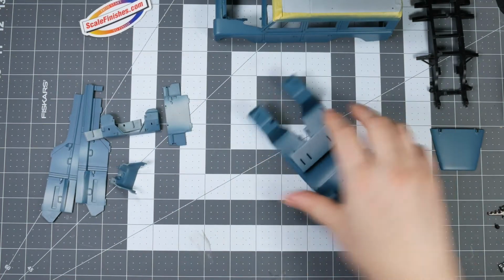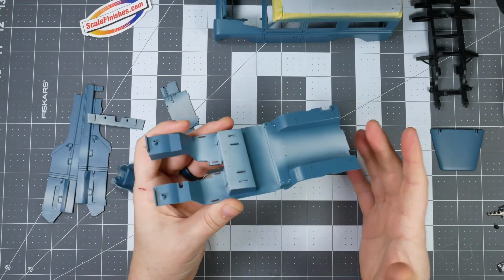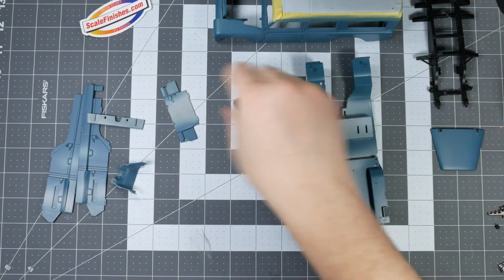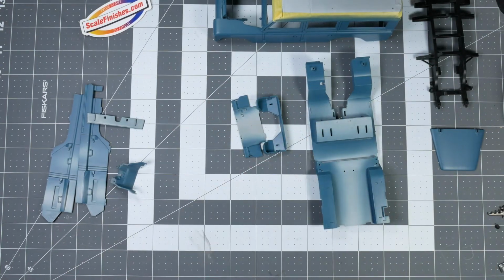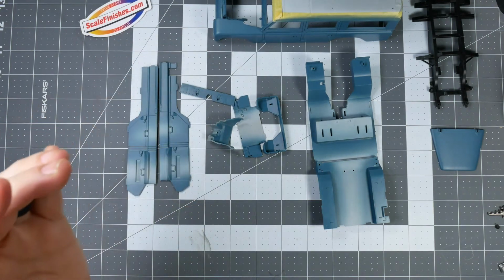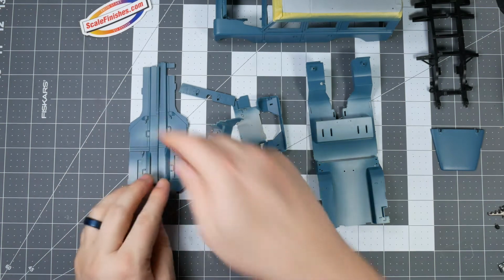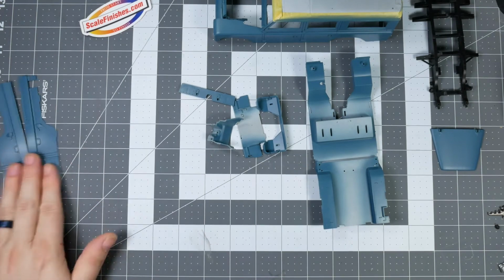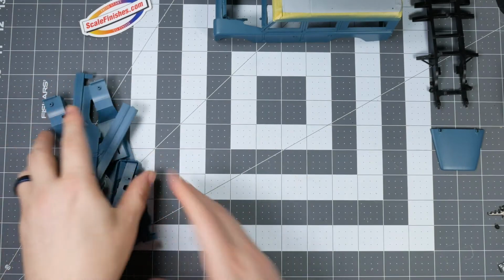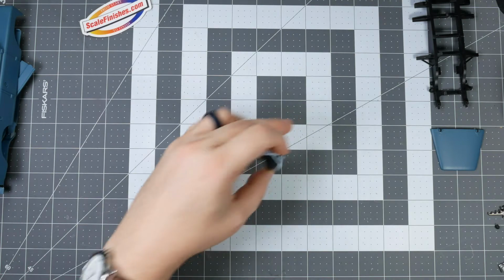And also getting the interior floor painted, because it's a mix of body color and black. So getting the rest of the pieces that need to be body color painted in body color. I'm going to do a clear coat on these just to give them a little bit of protection. Then I'm going to mask the door panels off and paint them black, and get this done. I want to get this done before the end of the year, because it is getting close to the end of the year.